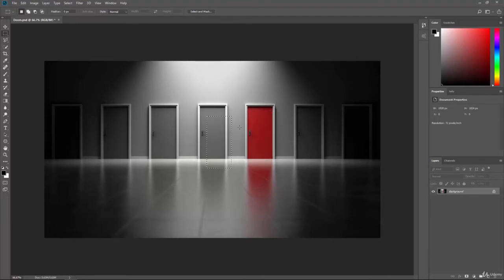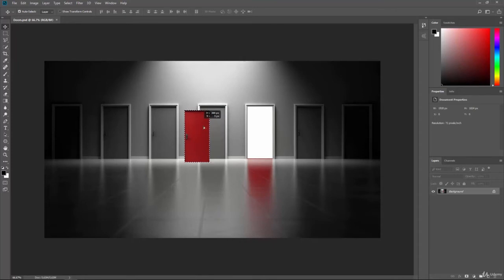We can move the selection. We can move the actual selection that was made by using the move tool and moving that around. Also, we can change the color, the brightness. We can warp it, squash it, stretch it, copy, paste, all kinds of different things. So when we're talking about selection in Photoshop, we're talking about the area that we've made outlined in marching ants of what we want to edit.